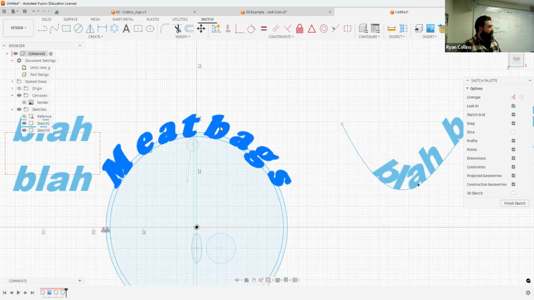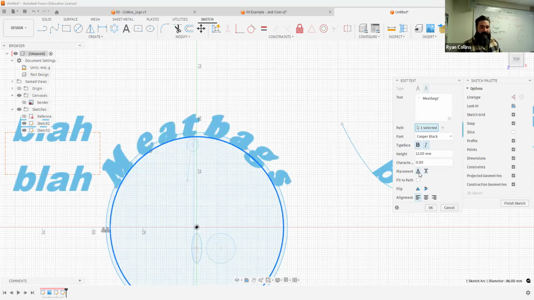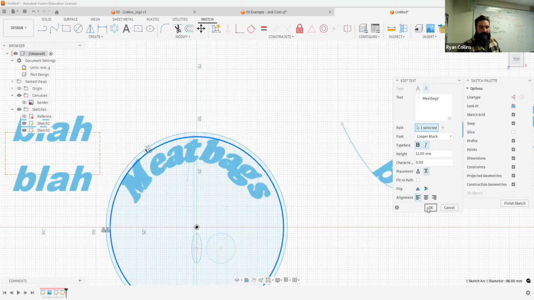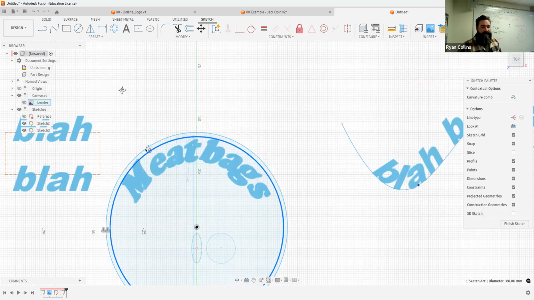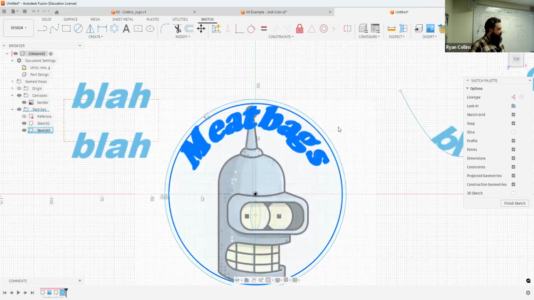If you finish out, remember you can always go back in with text. You double click on the lettering, and it brings up your toolbox again. And I just changed that one. The placement can go on the inside and outside of the line. So build out from there. Build it out however you like. We'll go over more tools, but I just wanted to show you specifically how you can get started with this stuff. I'll pause here and I'll go around and help some people out.